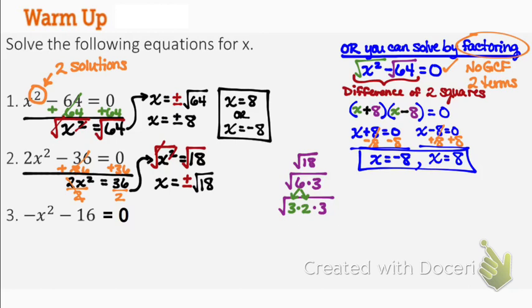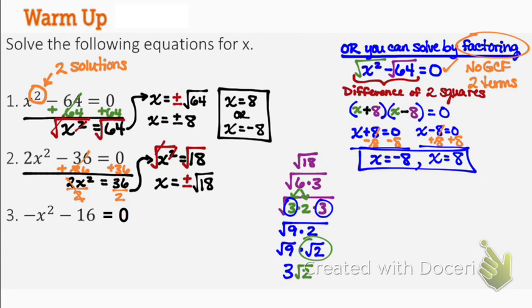Do I have any doubles under there? Yeah, I've got 3 and 3, right? 3 times 3 gives me 9. Do we know the square root of 9? 3. So I'd have the square root of 9 times 2. That's also 18, right? So square root of 9 times the square root of 2. I have 3. Do we know the square root of 2? Then I just leave it as the square root of 2 because I can't break that one down anymore.